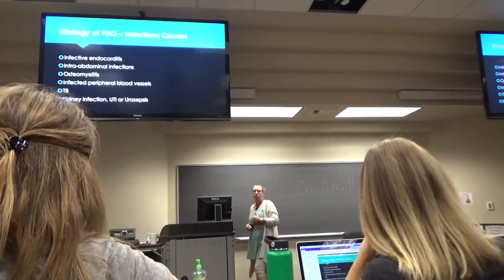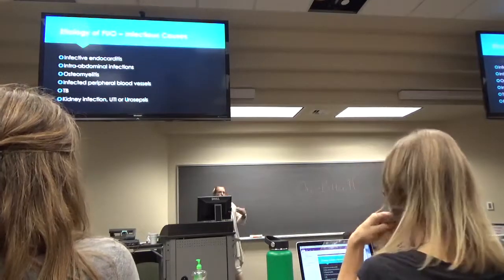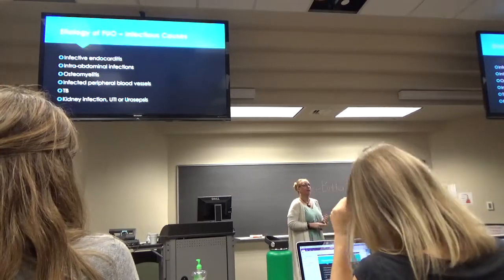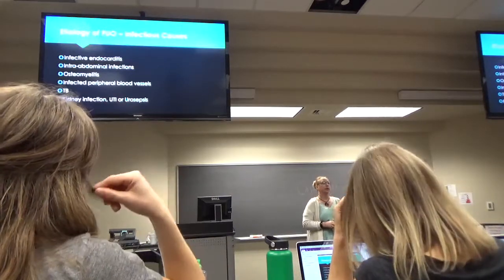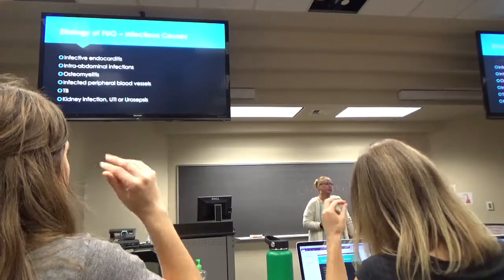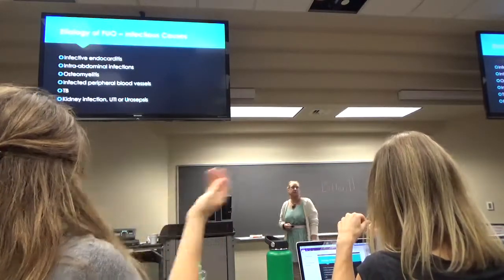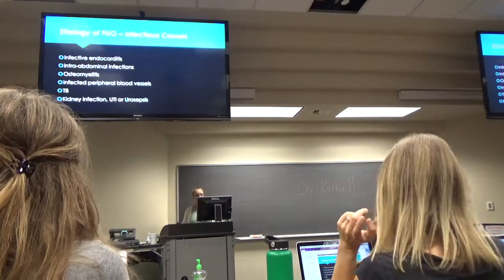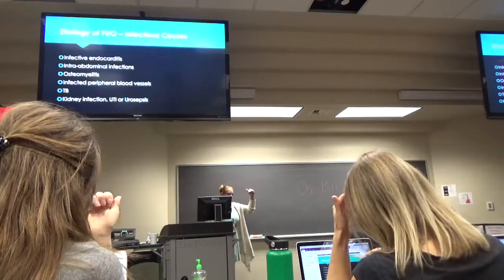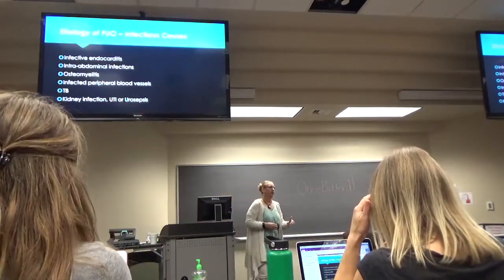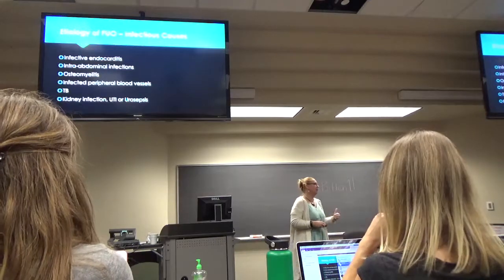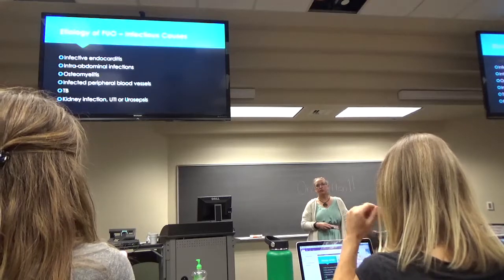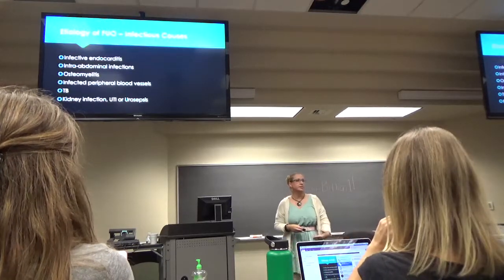Osteomyelitis, infection that's actually gotten into the bone. The bone is where your bone marrow arises, so obviously you become septic at times with that, especially if it's been a chronic thing. Peripheral blood vessels, so you've got vasculitis, those types of things that can cause fevers. Tuberculosis obviously would be one that's going to be high on your differential to make sure you rule that out. They don't always have to have a cough. They don't always have to have the night sweats or the hemoptysis. Make sure you've got that in your differential and you're ruling it out. Do you guys know what the lab diagnostic test would be to rule that out?